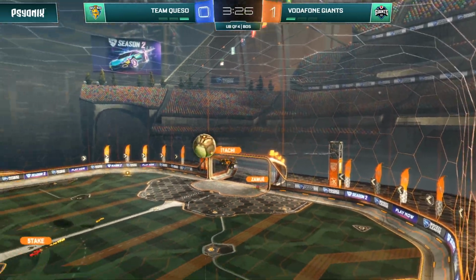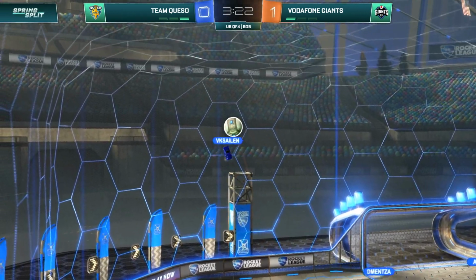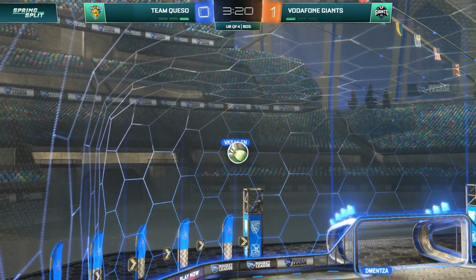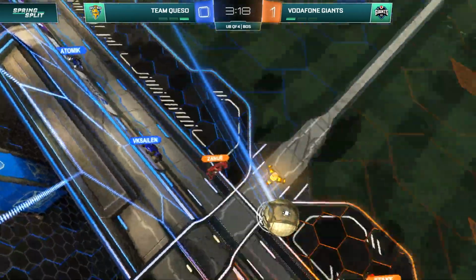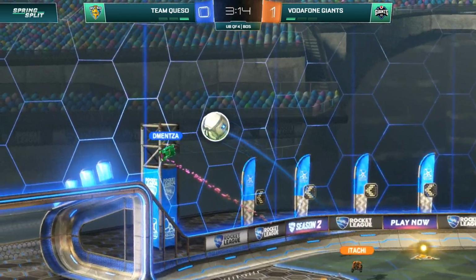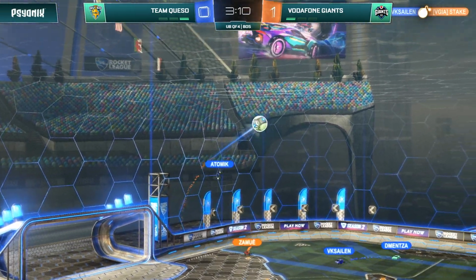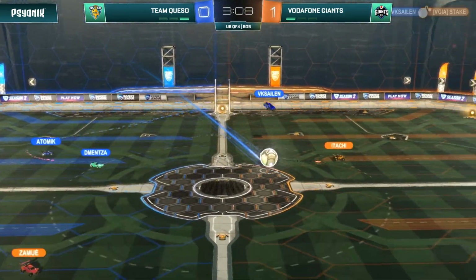There's Itachi off his backboard. Lots of boost. Wins the challenge and gets a bump. It's up to VK Salen on the backboard. He'll take his time. Get it past 1, but Steak, nice long read, and he gets it to Itachi. Demensa's up quickly before the follow-through could put in the second goal. There you go. Long clear to VK.